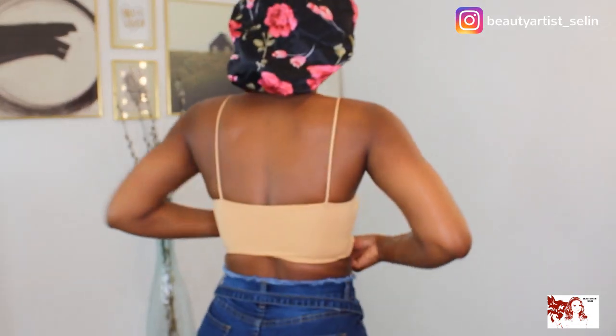So guys, this is the next top. Of lately, I'm super into a top that has this kind of super tiny strap, which is a tank top, super tiny. I'm loving it because, you know, I have wide shoulders. So yeah, this is the back, this is how it looks. With this top, it has different kinds of colors, so you can always go for any color. It has a burgundy, a blue, a peach, I believe, and it also has a beige, this one I'm wearing, and it also has white. So yeah, I'm really loving the way it looks, and it's super crop, super short. Wow, I'm going to wear this not with the skirt, I'm going to wear this with the high-waisted jeans, and I'm going to show you right now. And yeah, beautiful.